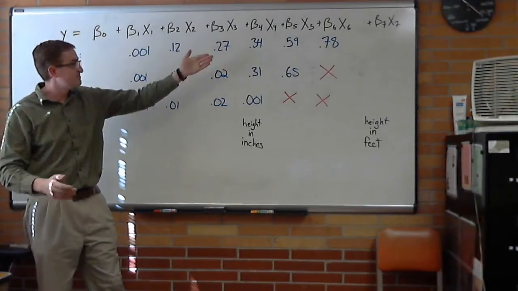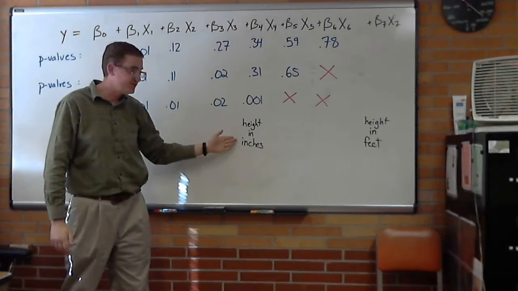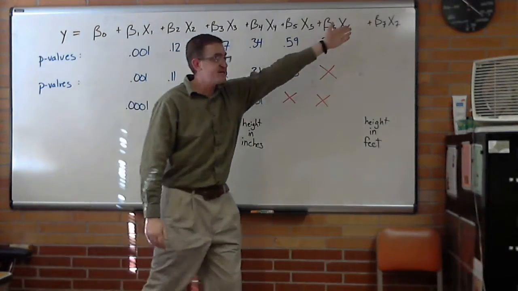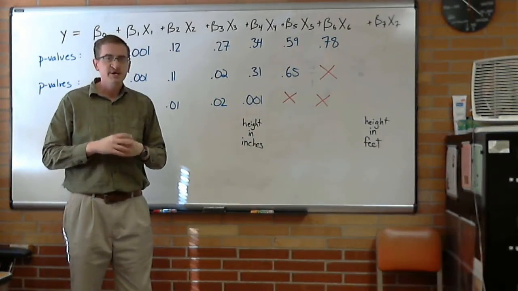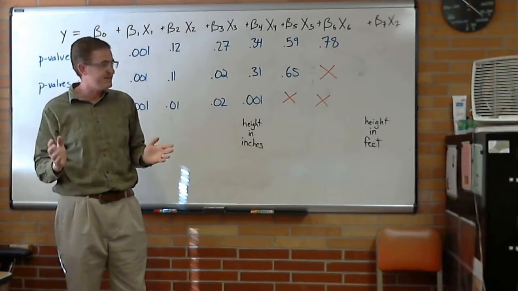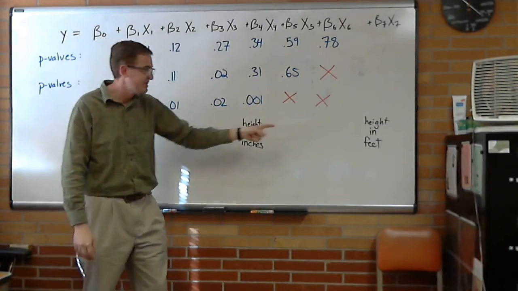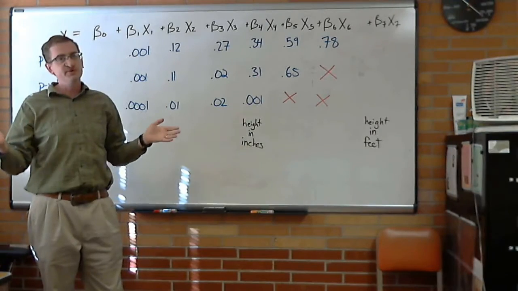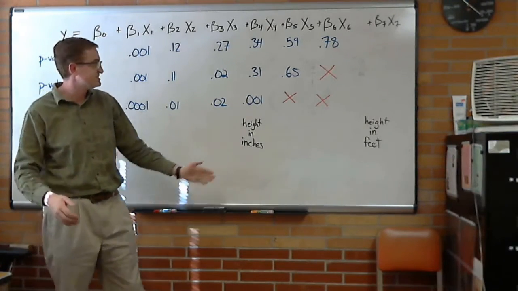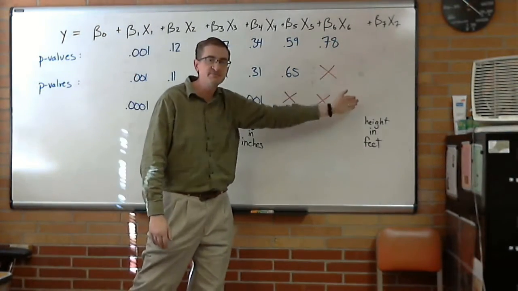Now, how does this happen? Well, here's an example. Let's say that we had a variable which was measuring your height in inches. And let's add on a variable that is measuring your height in feet. Can you tell this is a bad idea? If I know your height in inches, does adding your height in feet actually give me any knowledge? No, it's the same thing. All you've done is change units. These 2 variables are telling me the same thing.